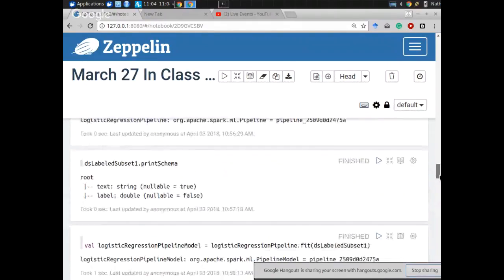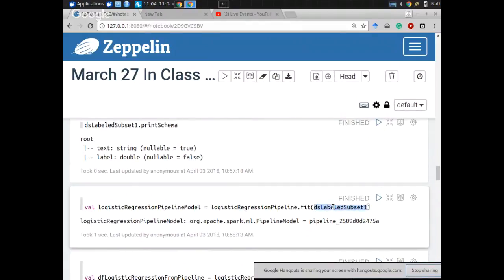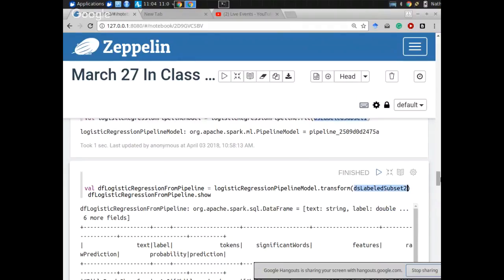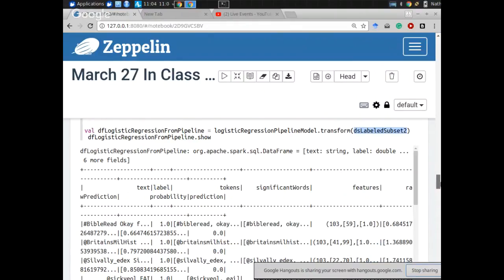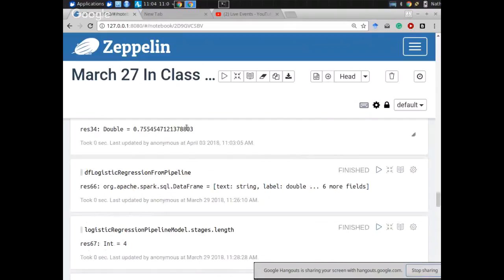I would note that in doing this, because it's going to be important when we're coming back here, we are training it only on a subset of the data, and then we are applying it to the other subset. Do you remember that? This was half the data, and we're applying it to the other subset. So we're training it on one part and then applying it to the other, and it still does okay. It's not nothing to write home about. If this were 0.5, it would be pretty unimpressive. It would be a coin flip sort of situation if we had equal balance between them. But we've done not bad.